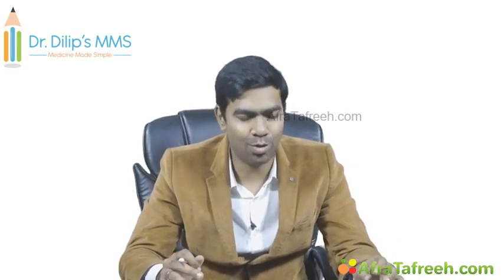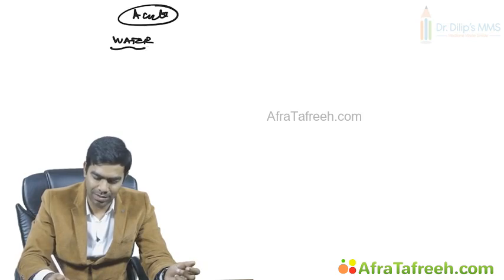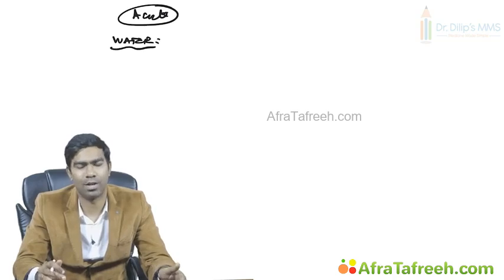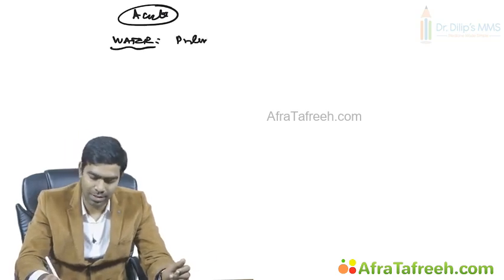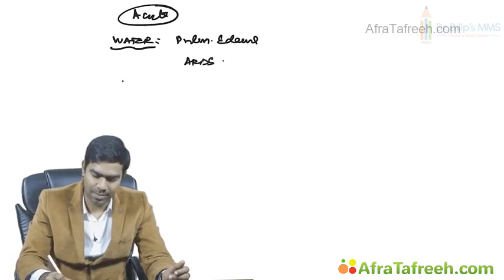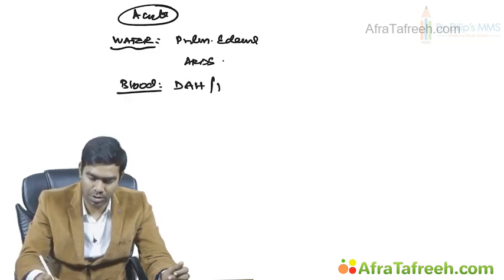So if you still want to know about ground glasses, let us see. Some acute ground glass appearances are there where water can fill. It's a filling process where water can partially fill the alveoli and partially eliminate the air, causing a ground glass, like pulmonary edema and ARDS. Fine. You can also get it where blood can partially fill. You know that, it's diffuse alveolar hemorrhage or a pulmonary hemorrhage.